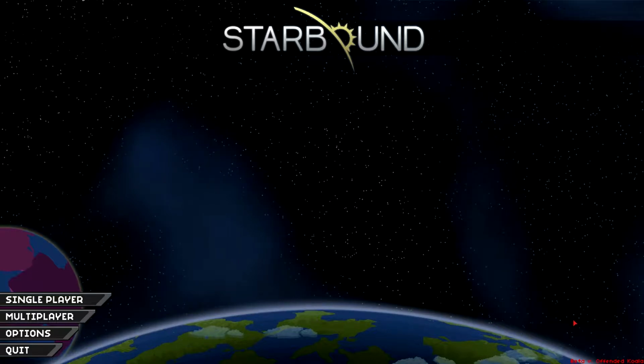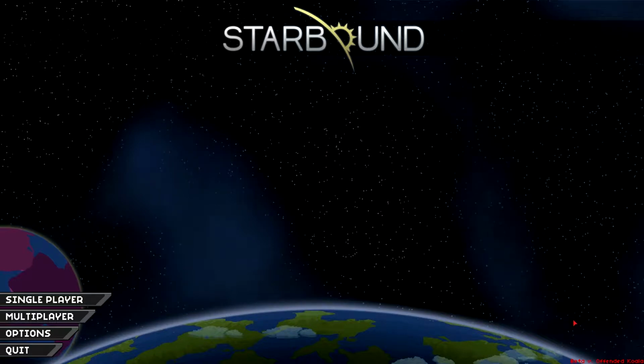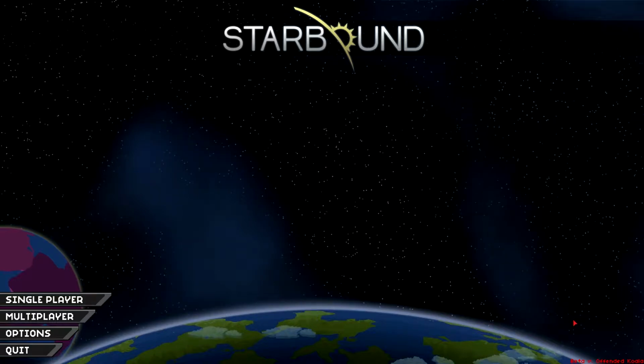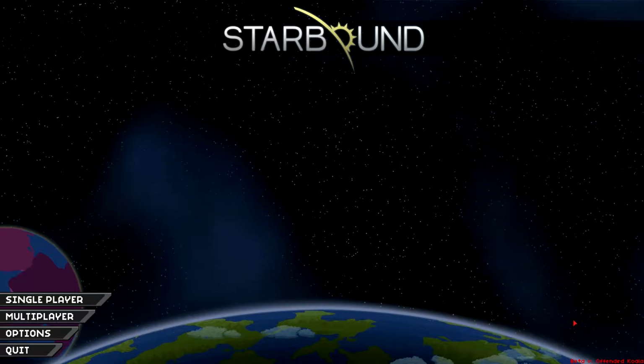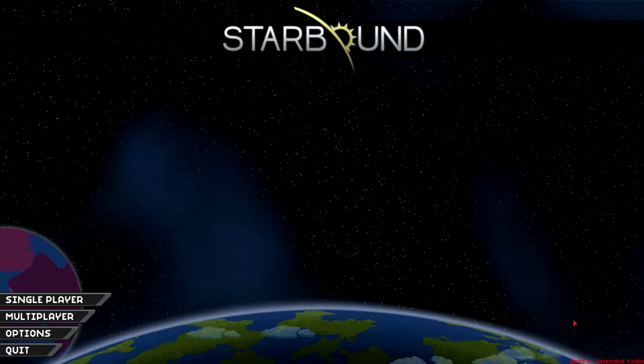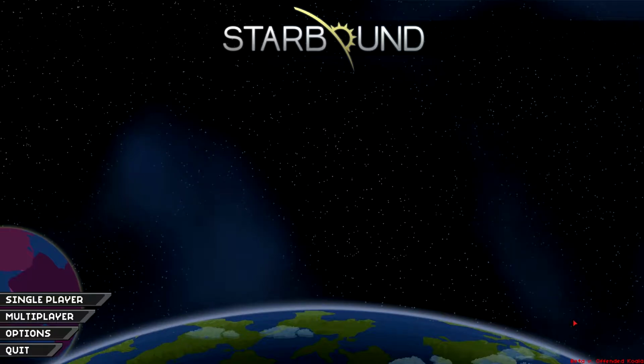I'm going to be going through just a couple of various different bits and pieces of the game. I don't want to bore you guys too much with beta content when a lot of it is going to be changing, but I do want to introduce you to the basics of Starbound, and how you're traveling and moving around and mining and interacting with NPCs and monsters and all that kind of stuff.